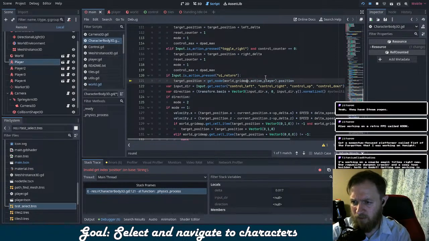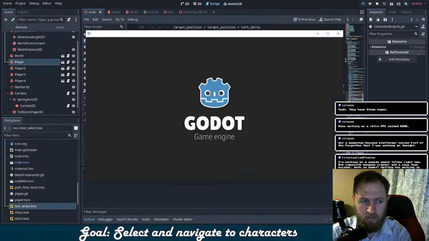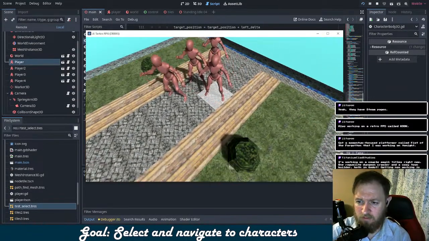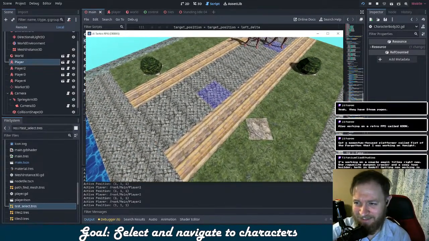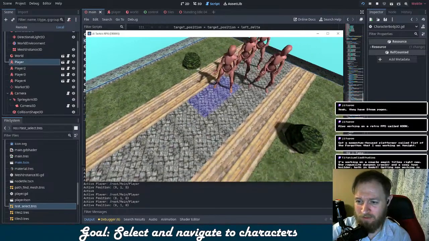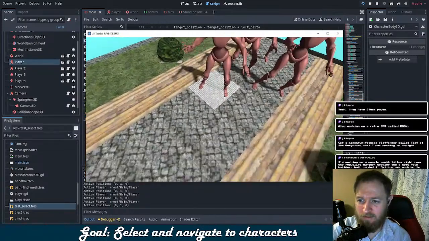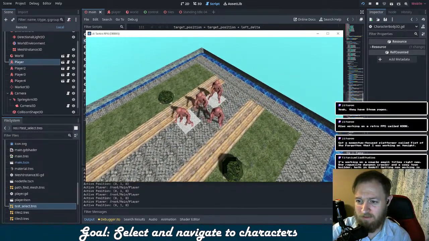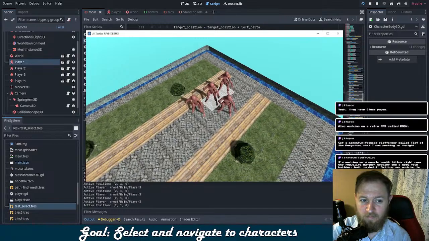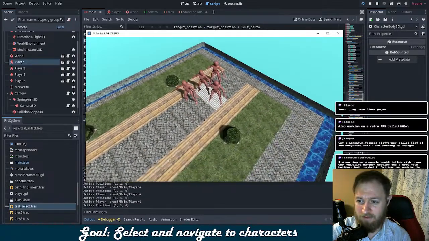Okay, so get_node gets the player position, and I want to floor that to stick to my grid. Let's see here. Oh, I'd say that looks pretty good. Okay. Fantastic.